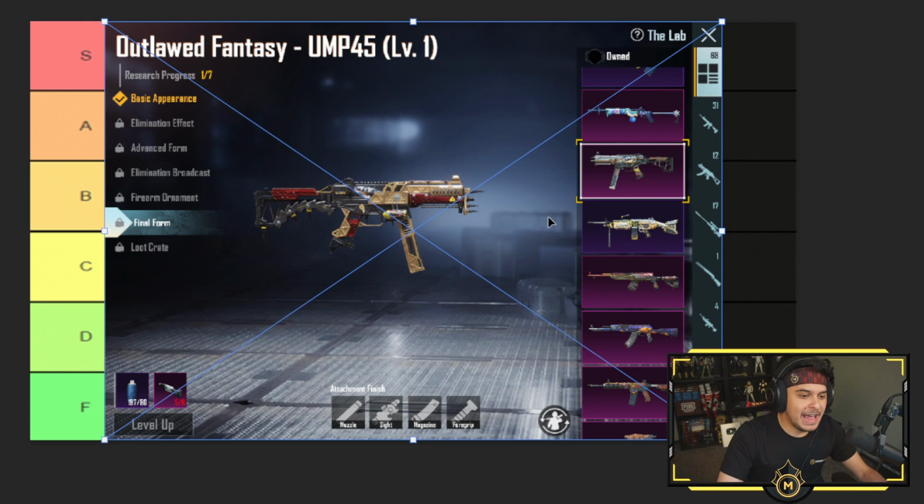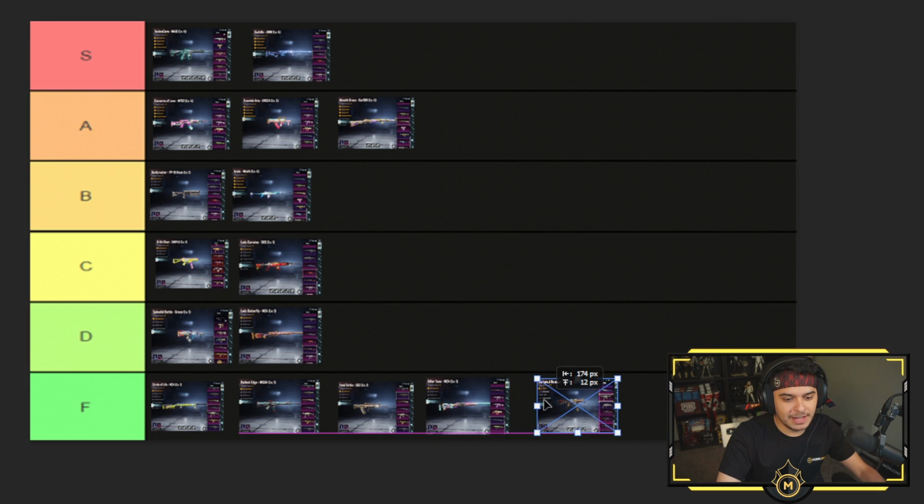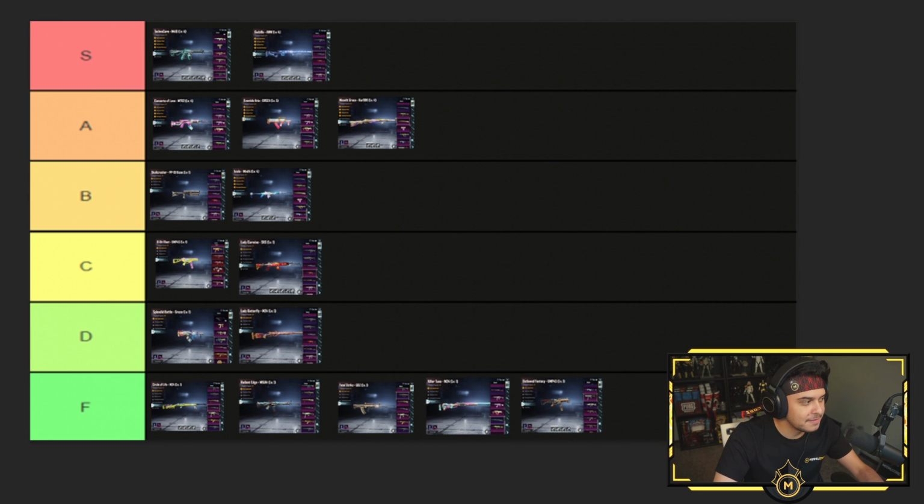The Outlawed Fantasy UMP 45. You know, the only UMP 45 that is S tier is the anniversary UMP that is instantly maxed out. This bad boy, I'm telling you, this one's going to F. Like, I don't really care for it. It's nothing too crazy, nothing too cool. It's way too expensive for what it is. So that one's going to F tier too. There's a lot of F tiers.